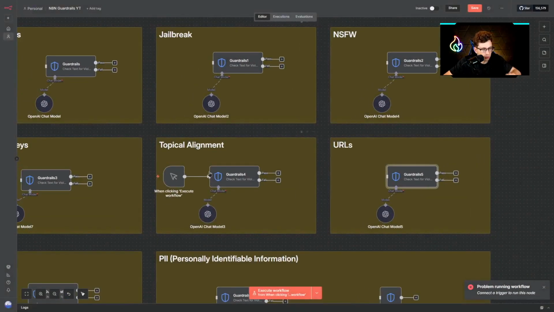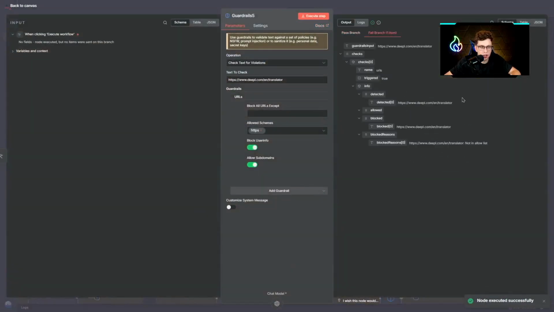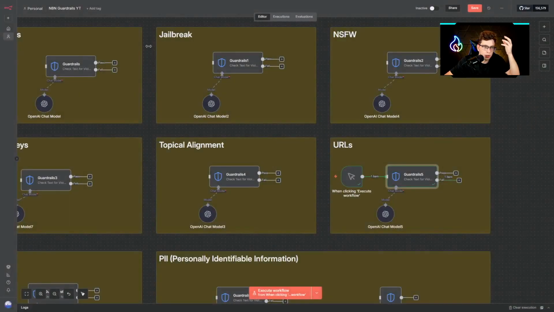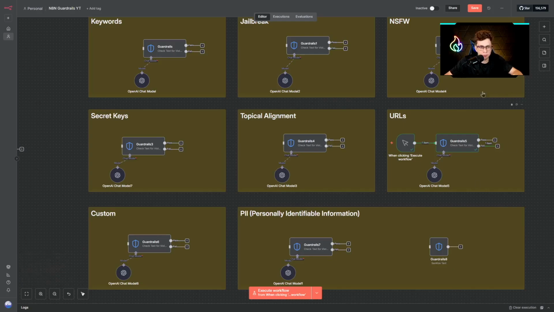All right, of course, I forgot about the trigger. But once again, if I execute the step, it's going to detect the URL and it won't allow us to use it. It's super nice, once again, because if you want to avoid users giving URLs, giving maybe unwanted data to your model, you're going to be using URLs right here.